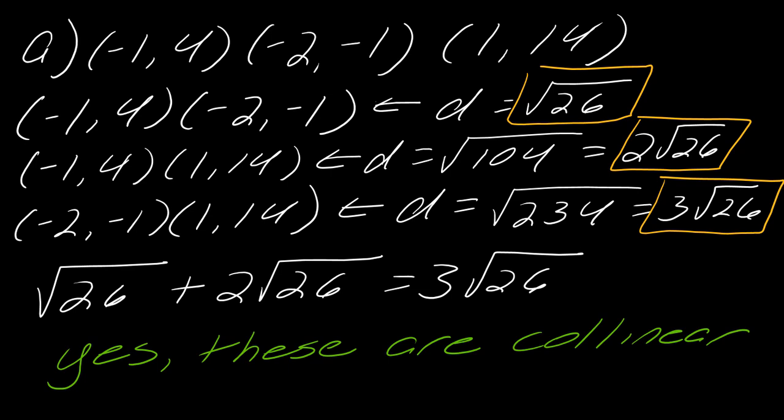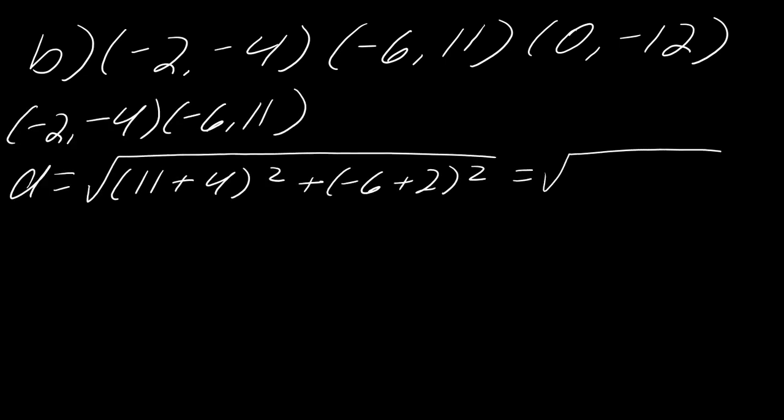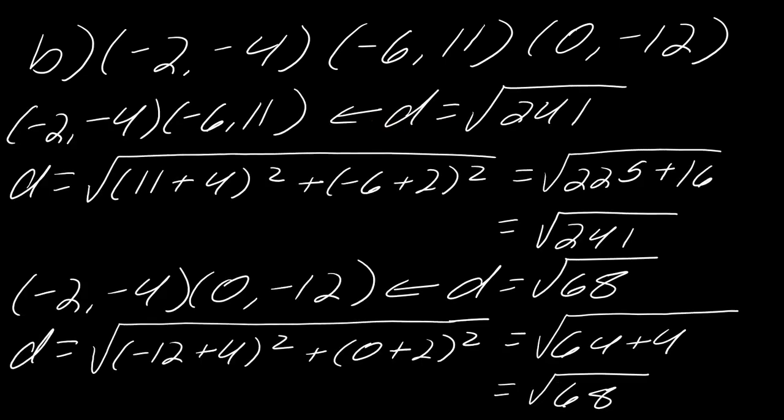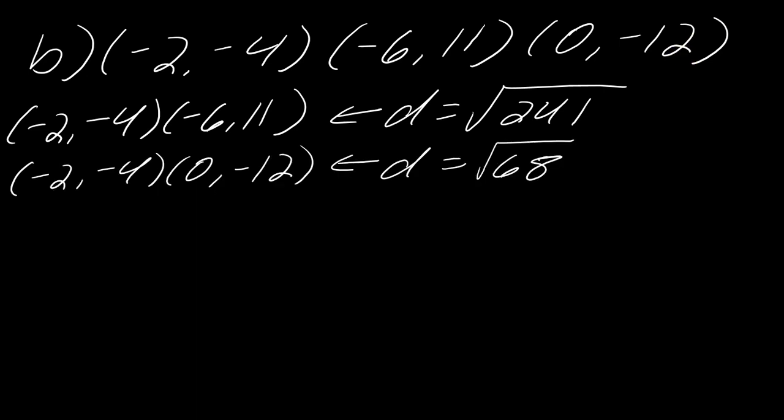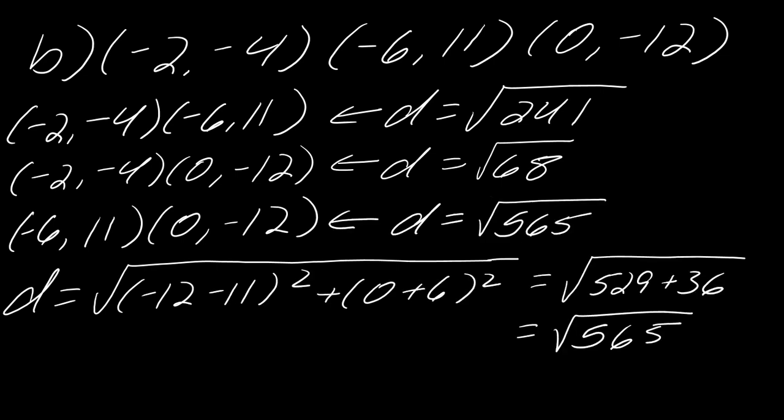Okay, so I want to try this just one more time, one more example. I highly recommend that you try this one on your own. For this one, I'm just going to blow right through the distance formula so you can see all the different parts of it again. So let me go ahead and do that. Okay, so you can see that I've got the distances. For the first two points, the distance was the square root of 241. Then (-2, 4), (-2, -4), and (0, -12): that distance came out to 68, so let me clear some space. And now I'll find the last set of distances.